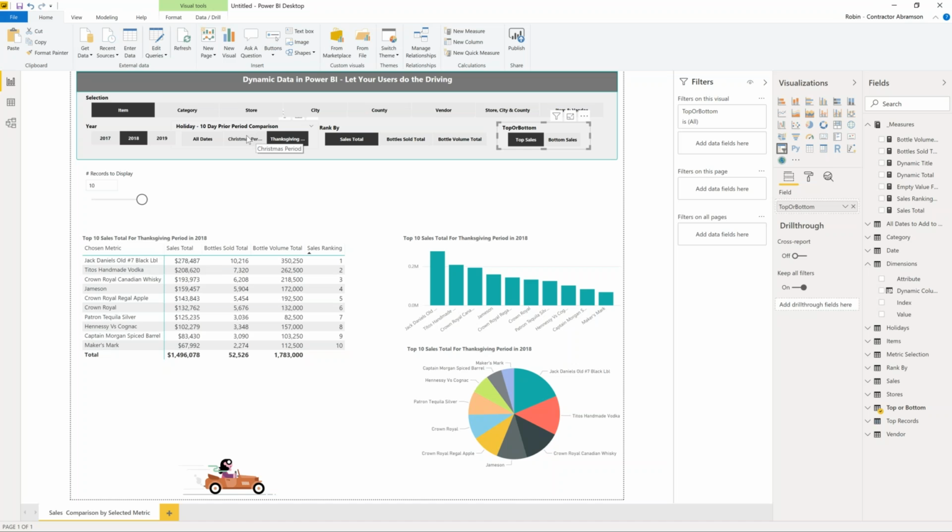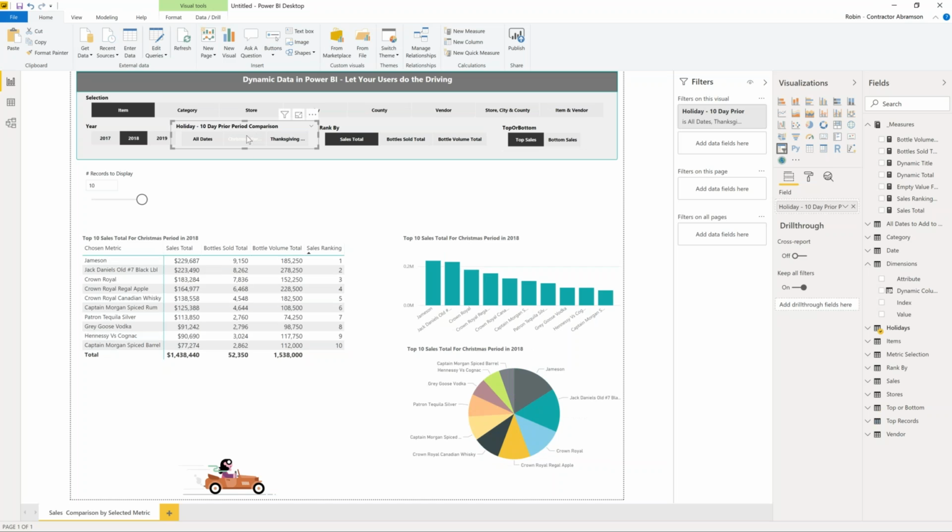Okay, that's what I sold most of before Thanksgiving, but what did I sell before Christmas? And as you can see, that slightly changed. So right there, you have actionable items that your users can make choices on, save the company money, or make a greater profit just by having this available at their fingertips. And with that said, I think we're about ready for questions.